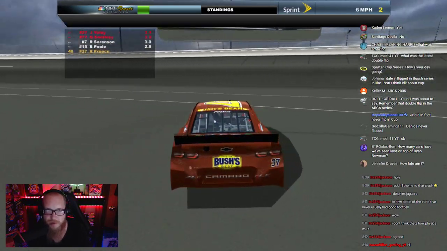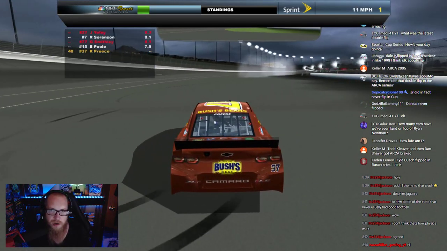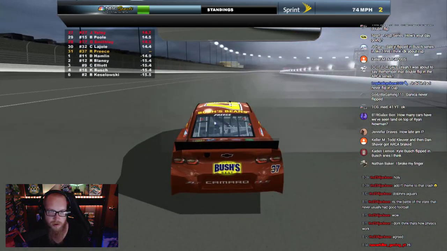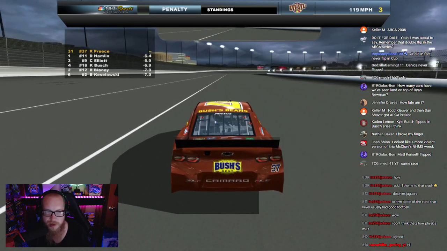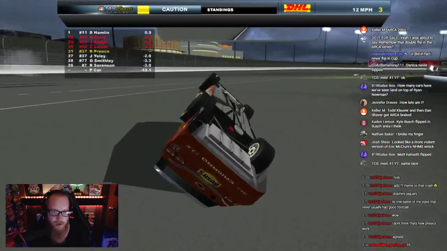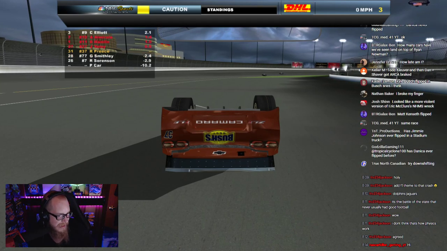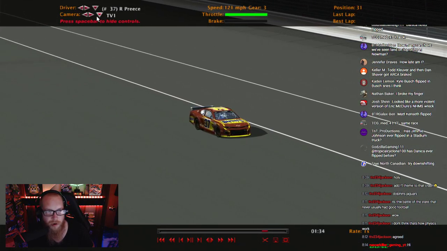Alright, we can save it for a backwards big one, that is if they don't wreck first. Yeah, Bush flipped in the Nationwide Series back in 2007. Either 7 or 8. And get to come to a rest upside down. The leader's pitting now. Try downshifting, like right as I'm hitting the wall.